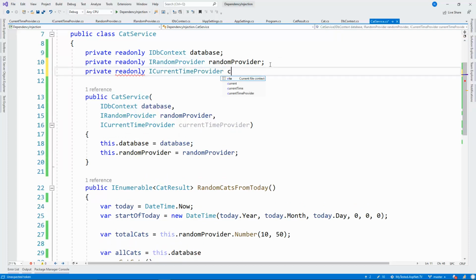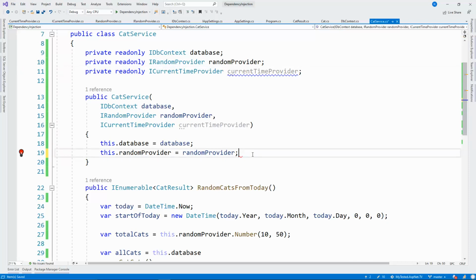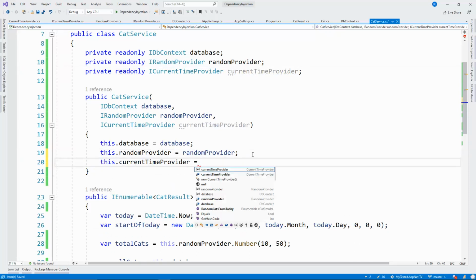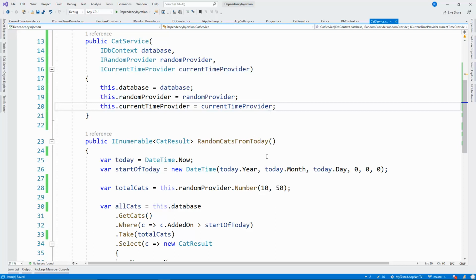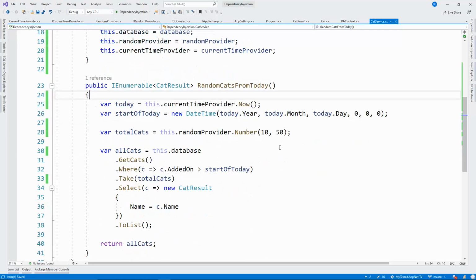I will mark it as a readonly field here, and I'm going to say currentTimeProvider equals currentTimeProvider, and the DateTime.Now part will now come from the currentTimeProvider.Now interface method.